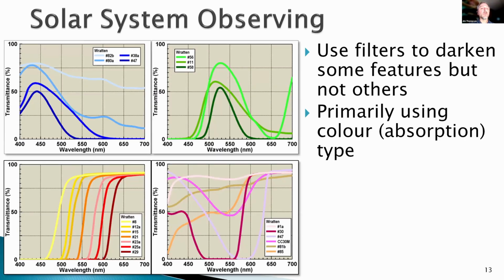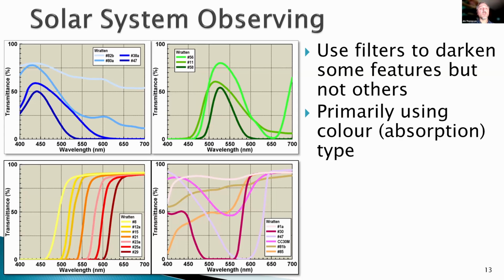The filter spectra plotted here are for the most common color filters that you will be able to find available for amateur astronomy. Remembering our filter nomenclature from Part 1, blue and green filters are all broad band pass filters. Yellow, orange, and red filters are all high-pass filters. Pinks, purples, and browns are all combinations of high-pass and band-pass filters.